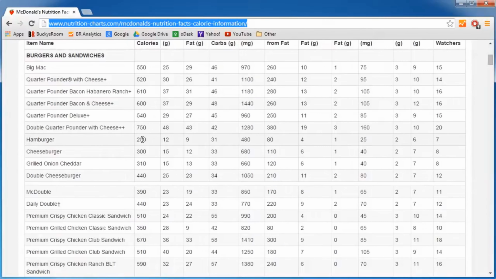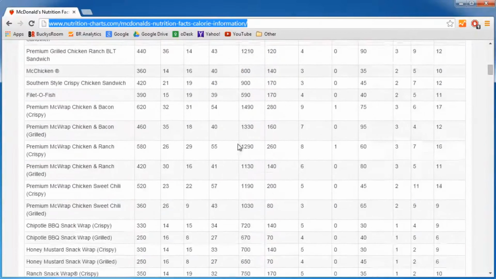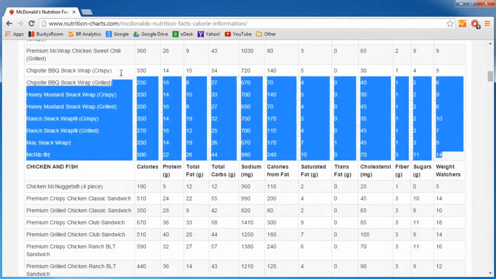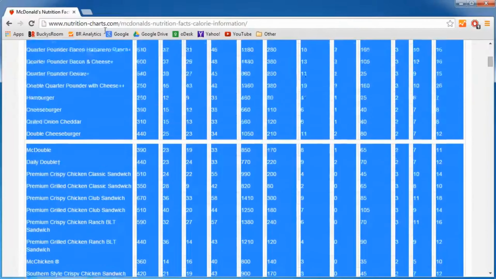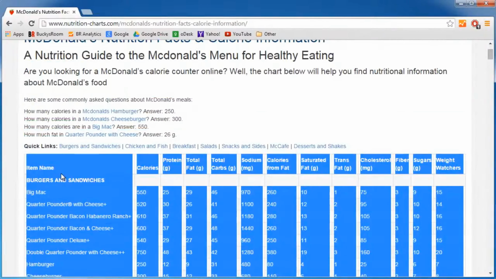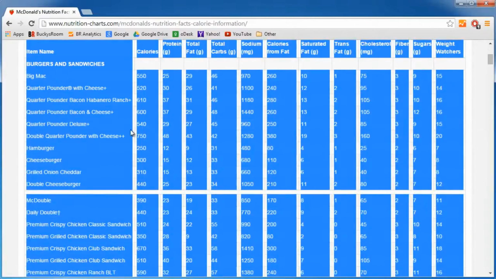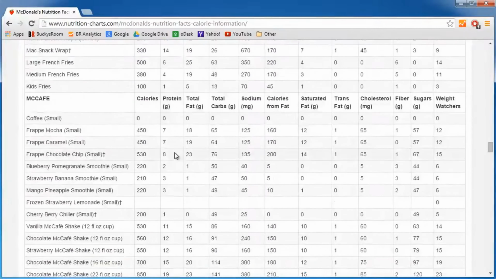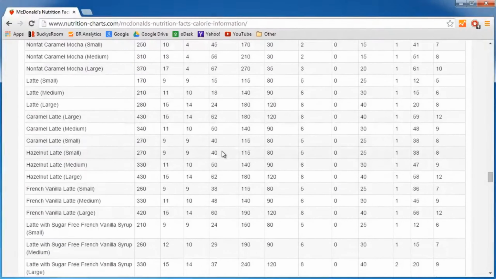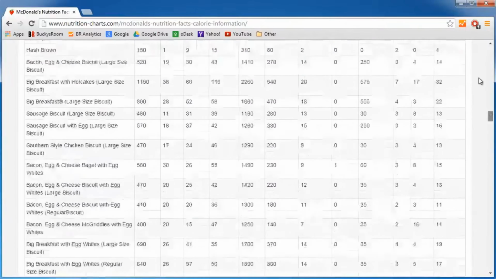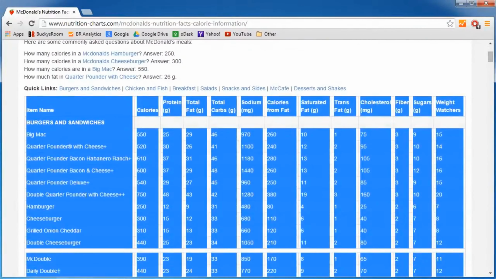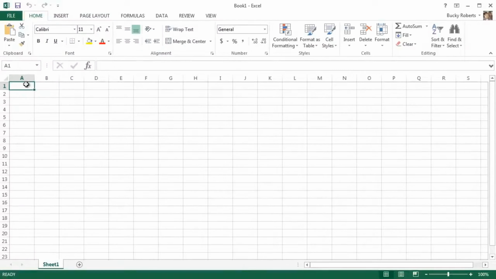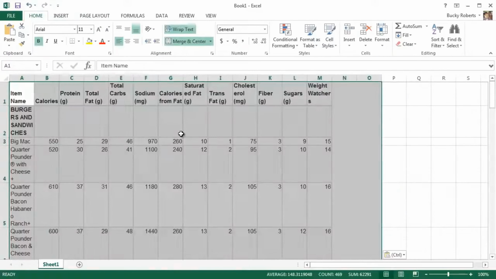So, for example, the Big Mac, it gives the calories, total fat, and so on. But anyways, like I said, just go to the internet and find any table, say you wanted to crunch some numbers in Excel or turn this into a spreadsheet. So what you can do is just copy this. For this example, McDonald's has a huge amount of food on the menu, and I don't want to work with all of it, so I'm just going to grab the burgers and sandwiches at the top. I copied that, and in Excel, I'm working with a blank worksheet. Go ahead and paste it in.